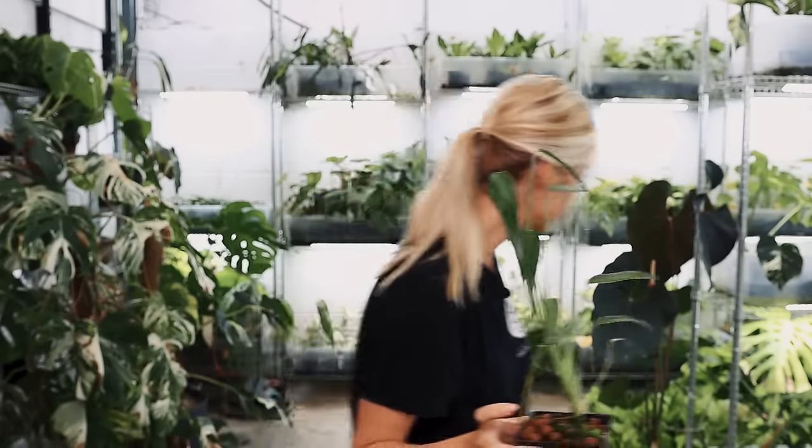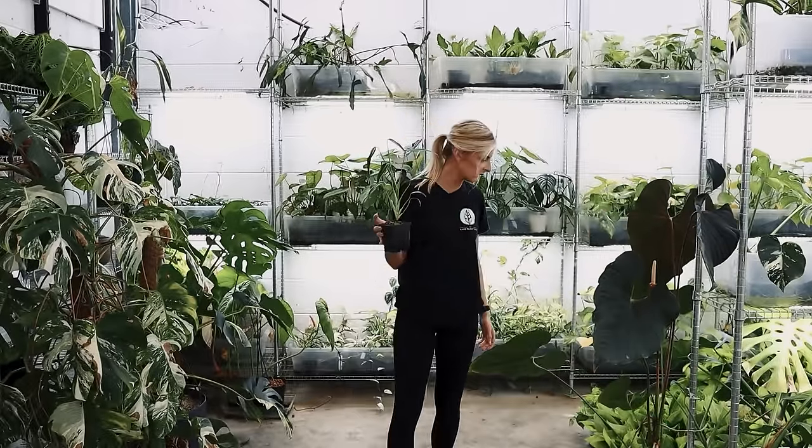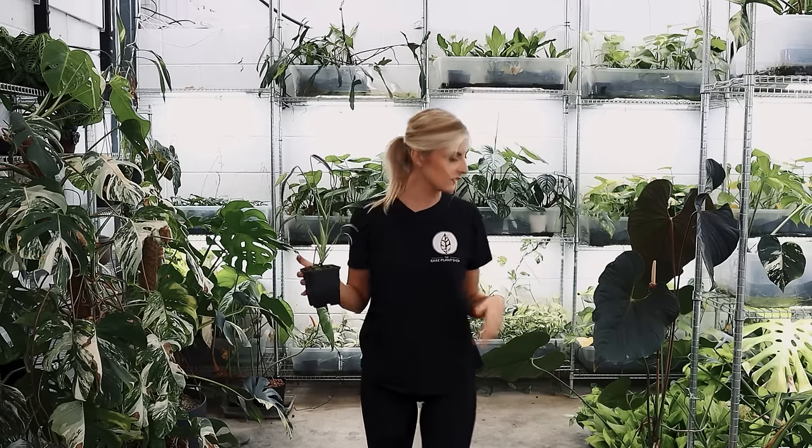Can I get the one that does? No, because it's grown in a really weird formation that I'm just not going to be able to get to. They don't size up very well in general. It is a bit of a problem. So if you're not good at getting things to size up, this probably isn't the plant for you guys. Now, don't get me wrong, they look great when they mature, but unless you're prepared to put up with this, I'm actually going to semi-dissuade you from having them.